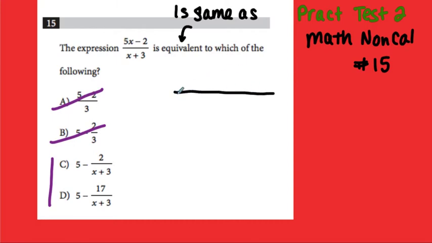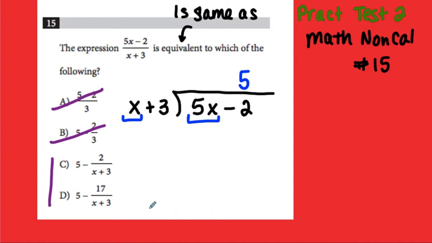So that gave me an expression, x plus 3 divided into 5x minus 2. All right, now polynomial long division, you look at the first terms and you say, x goes into 5x how many times? Well, it goes in 5 times because 5 times x would give me 5x. And we line it up with the constant term. All right, then we multiply 5 to x plus 3, so we would get 5x plus 15.